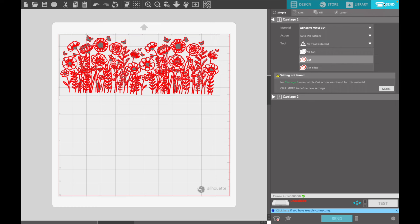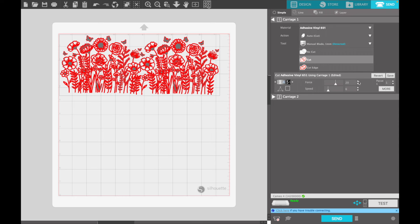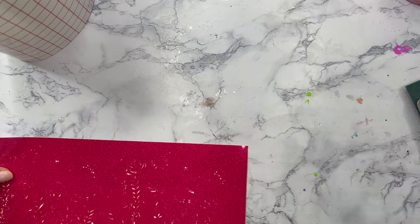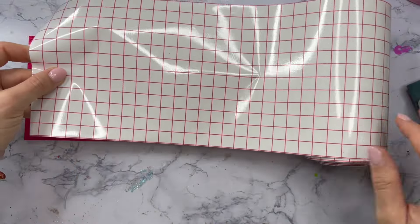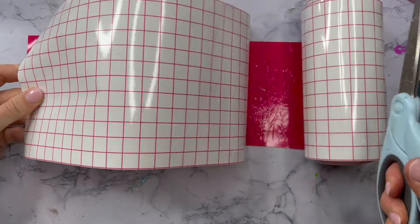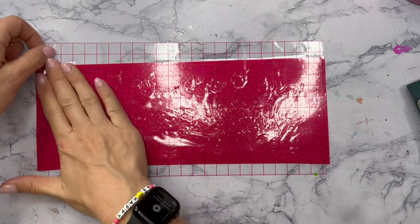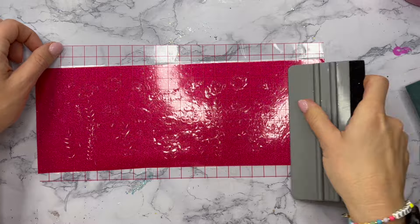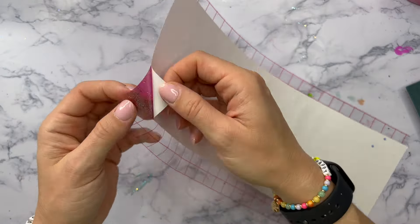I'm going to cut this out of some really pretty glitter vinyl, so I'm going to increase my pressure when I cut to make sure we cut through the glitter vinyl and don't have to cut it again. I'll be honest, this took forever to cut out because there are so many lines and little things — it probably took like 20 minutes. Once I've got everything cut, I'm going to do a kind of reverse weed. We've got a lot of really fine lines and fine details and I don't want to mess it up, so I'm going to apply my transfer tape to the entire piece of vinyl first and then remove the backing and get rid of all that excess vinyl from the outside around all the florals before weeding anything else out.